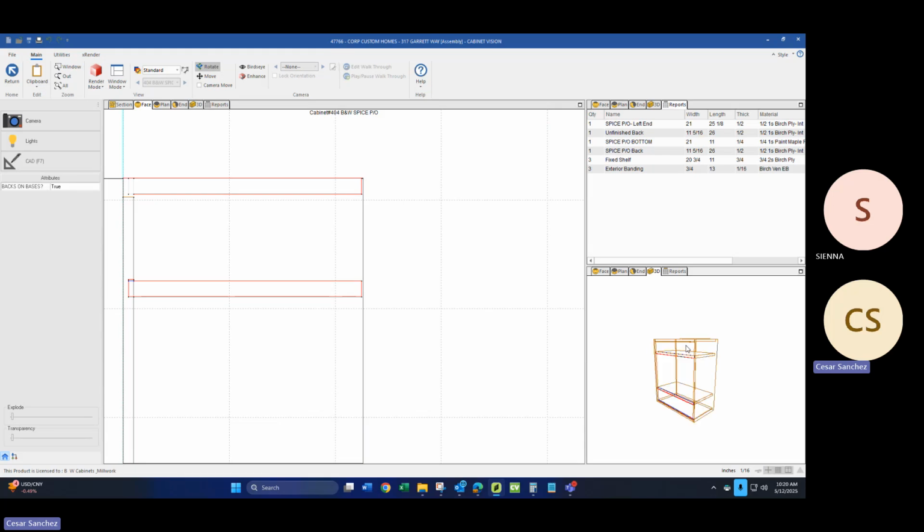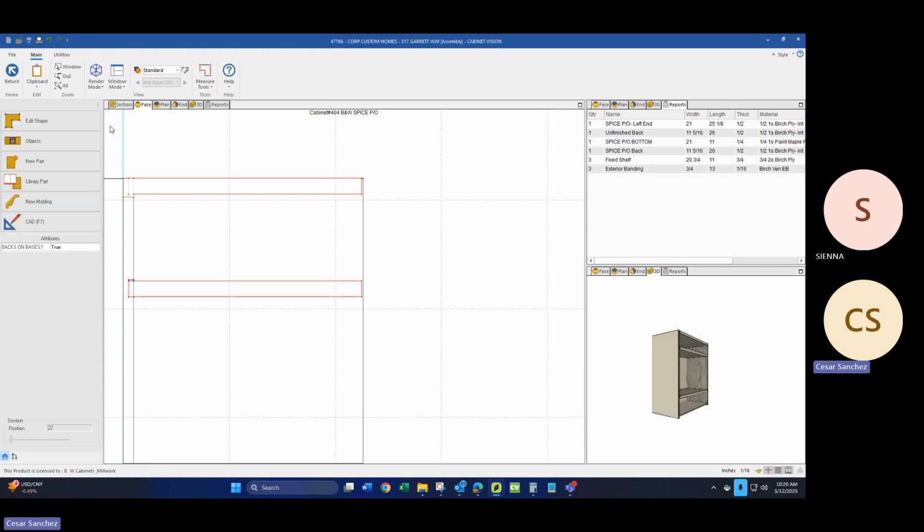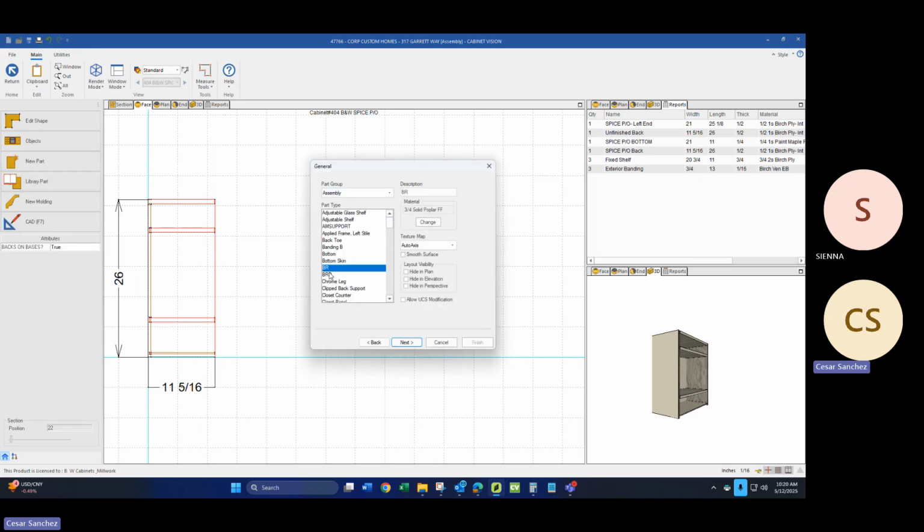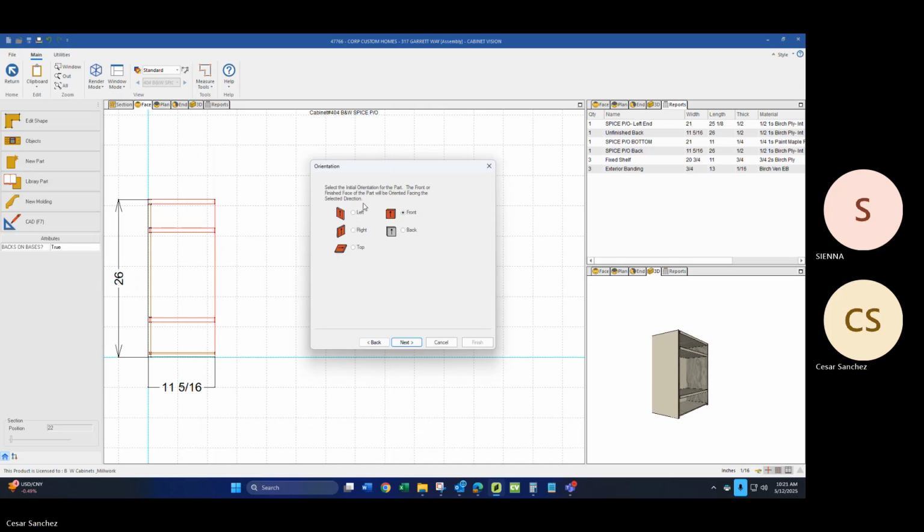Okay, now we got that going on. We're gonna go ahead and add some parts manually. For next, we're gonna make it like, I don't know, 1/4 inches wide, I guess. Right.